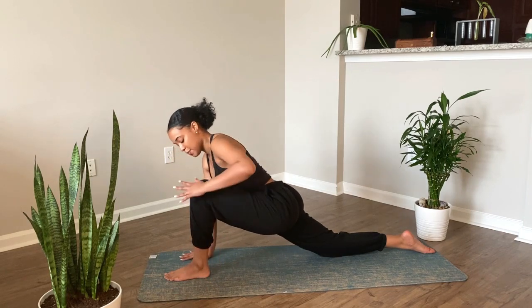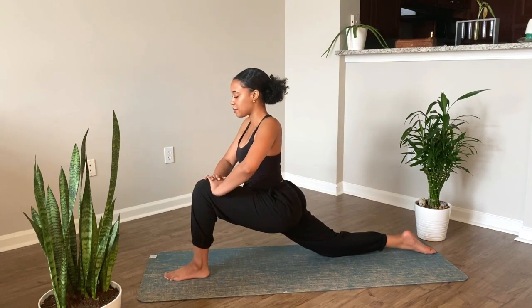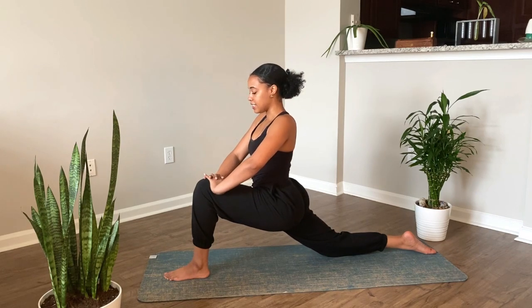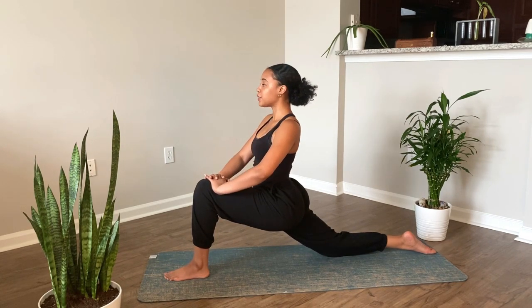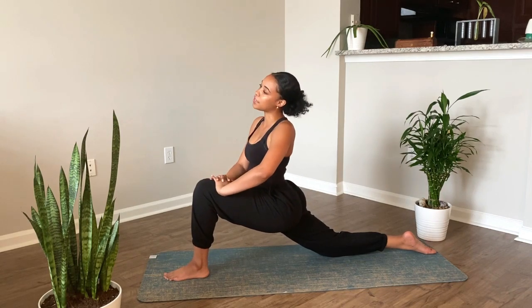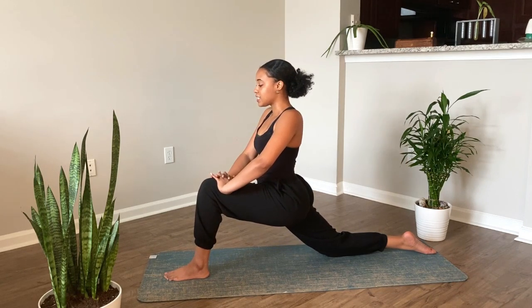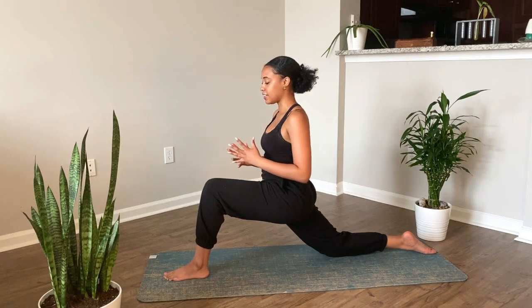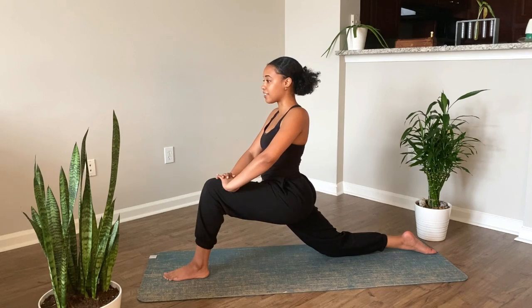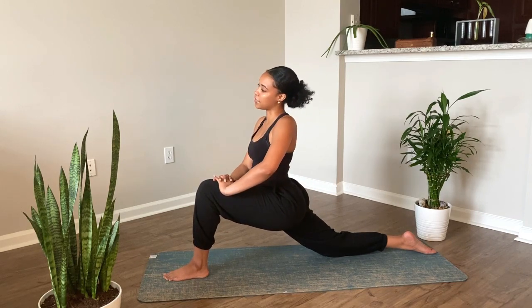Place your hands on your thigh. And when you're ready, place your other hand on top. Again, gently press into that leg, stacking your shoulders over your hips. And again, find that internal strength that's gonna keep you strong and steady in this posture. Notice if you're dumping in the hip or just allowing your body to fall. If you're feeling that way, then really just squeeze your inner thighs together and just notice how it feels to bring strength into your body. Just notice how this feels in comparison to just dumping into this pose.